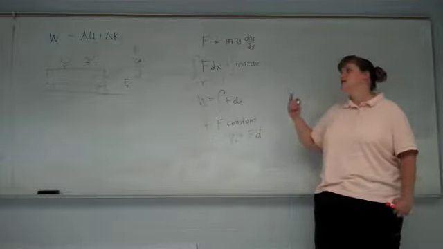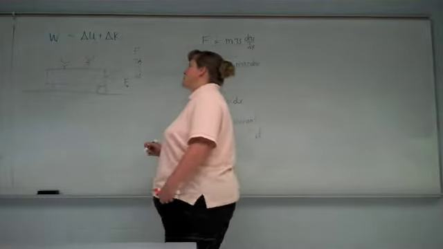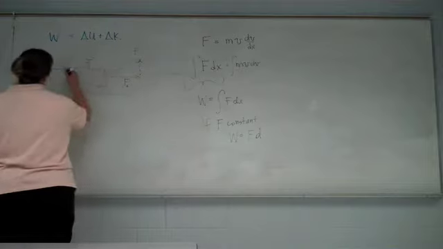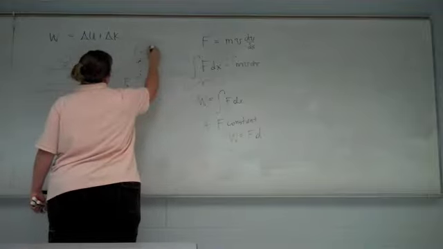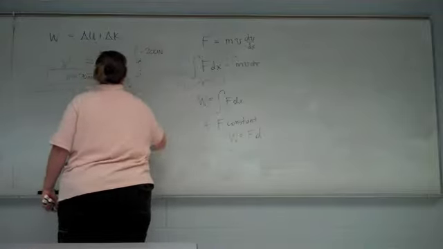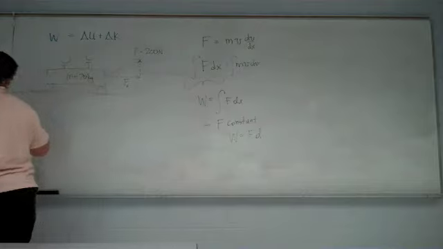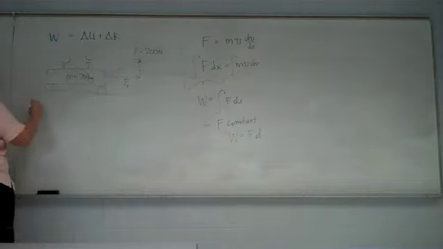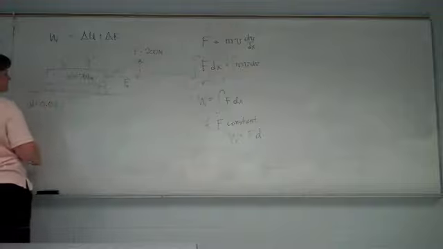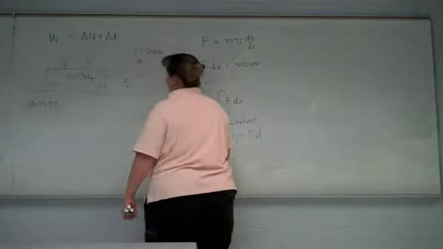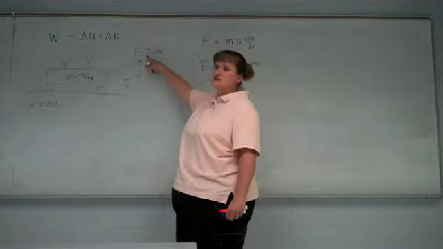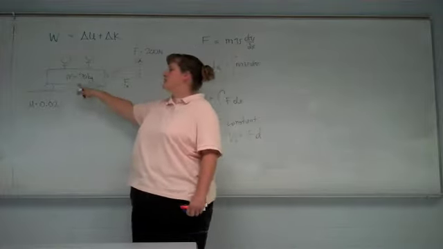Okay? So for example, let's say the total mass of the kids and the wagon is 70 kilograms. Let's say we're pulling with a force of 200 newtons. Let's say there's a coefficient of rolling friction. It's going to be awfully small, 0.02. Let's find the work done by this force. Let's find the work done by friction.